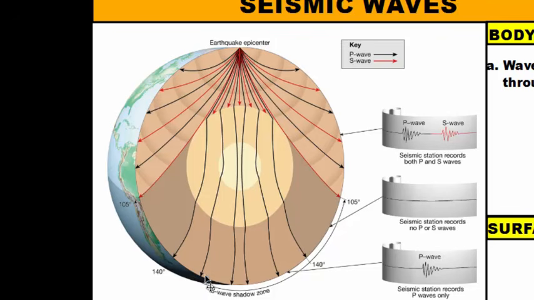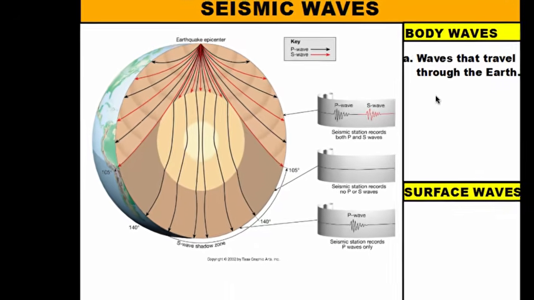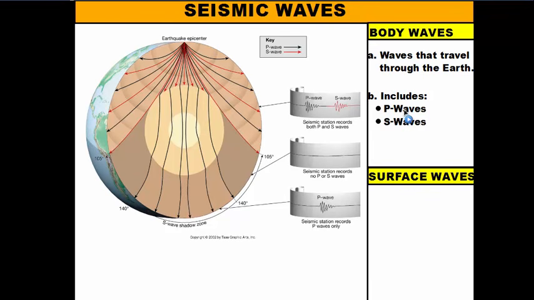The reason why we know that there's liquid in the middle of the Earth is because, as we said before, S waves cannot travel through it. When earthquakes release S waves, seismograph stations that record this energy will come up with seismograms, the drawings of these earthquakes, at certain spots, but on the opposite half of the Earth, they won't get those secondary waves. The reason is that when the secondary waves hit the outer core, which is liquid, they stop. That's how scientists know that the inside of the Earth has some sort of liquid layer in it. Okay, and when we talk about our body waves, we always refer to our primary waves, the P waves, and our S waves. Those are the body waves that travel through the body of the Earth.